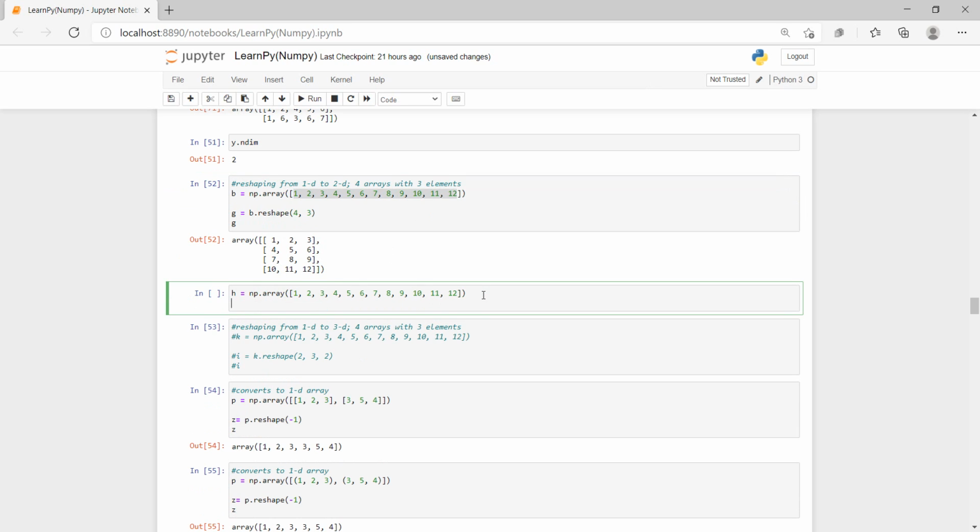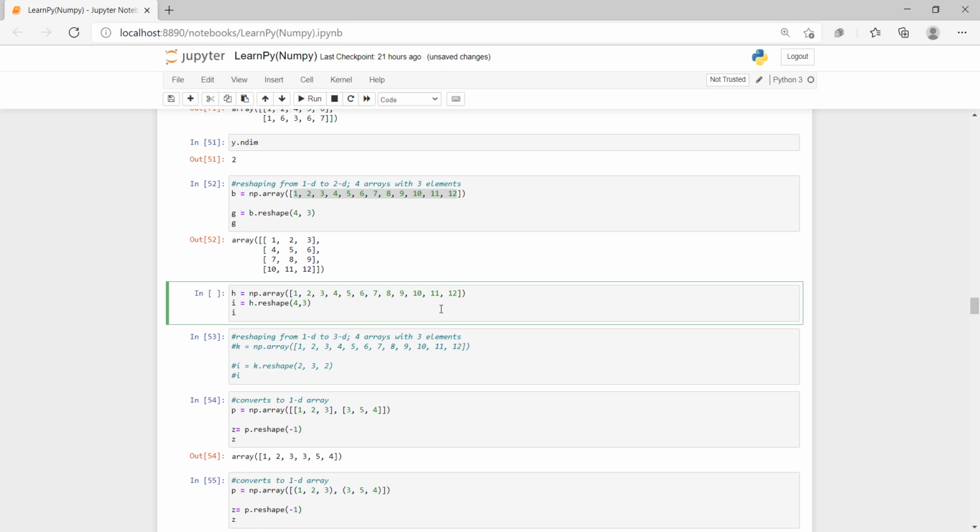Okay, and then I'm going to convert it. Sorry, let me pass it into a variable. Let me use i equals h, our variable h dot reshape, into brackets. So let's do 4 by 3, and then let's print it out.